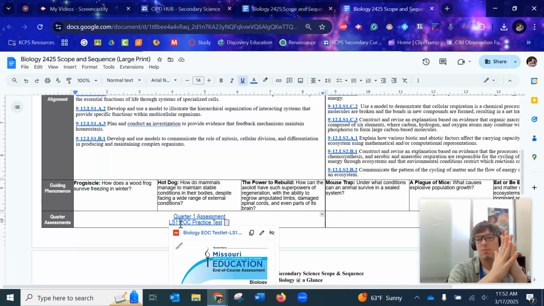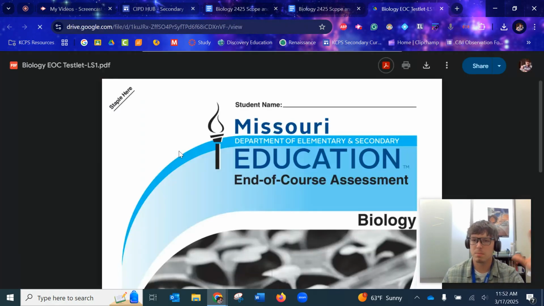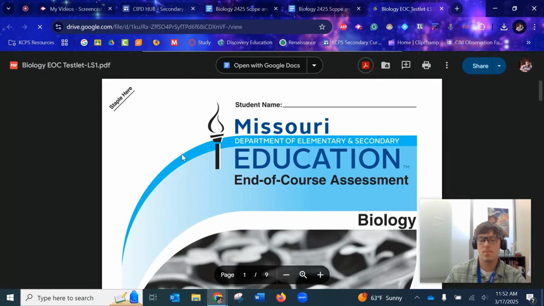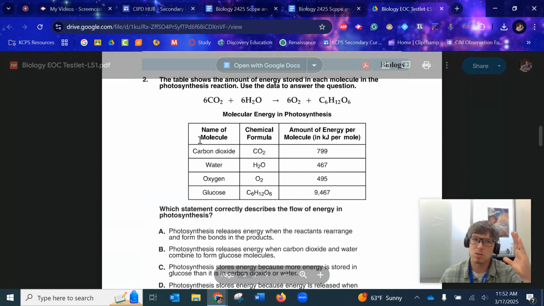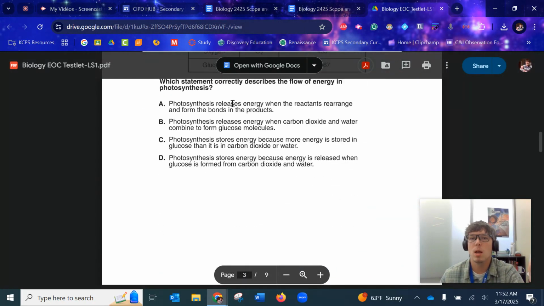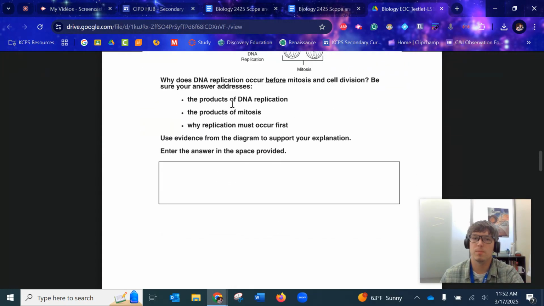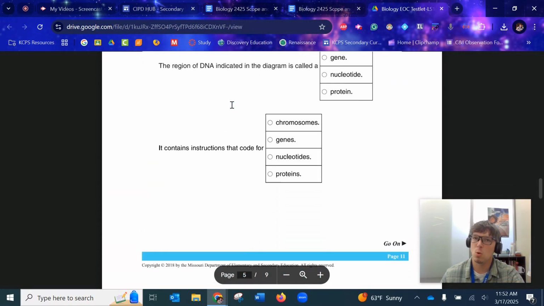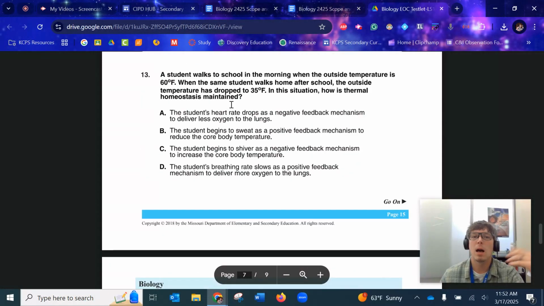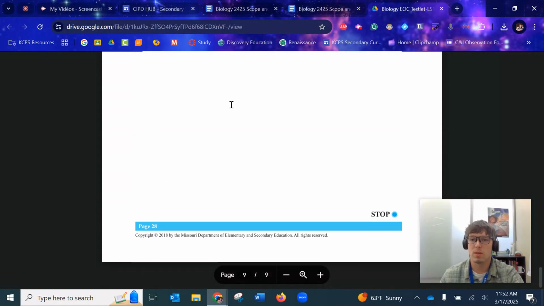But what I did is I took that full practice test, which was a ton of questions, and I broke it up based off the standards into little parts and kind of organized it by topic. The questions found in this practice testlet are based off the standards that you would find in quarter 1. So by the end of quarter 1, you could do this little practice test, and you'll see I've edited it so it starts off with question 2, but this is something that ties into what students are learning. And now they can be exposed to different types of questions that they might see on the EOC, and it's not as long as doing the full thing.